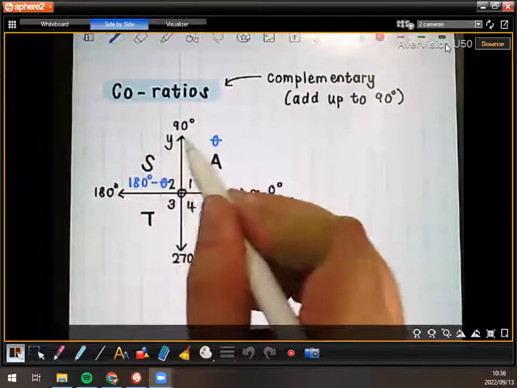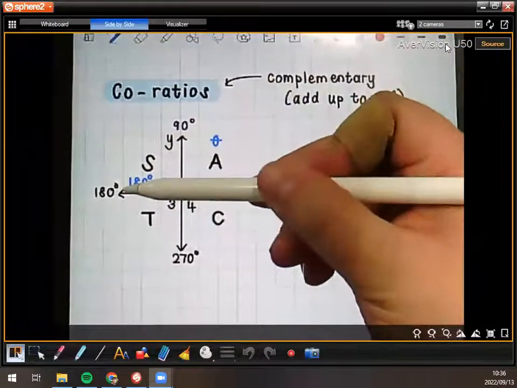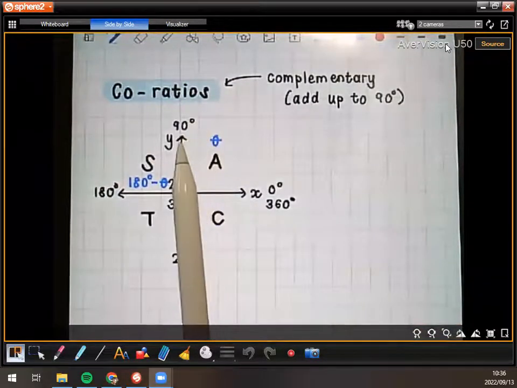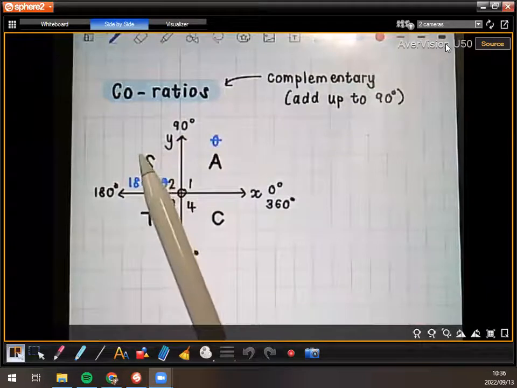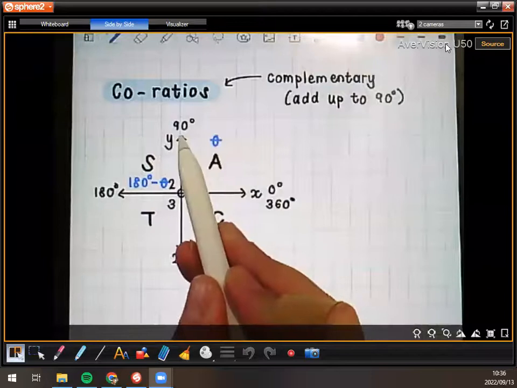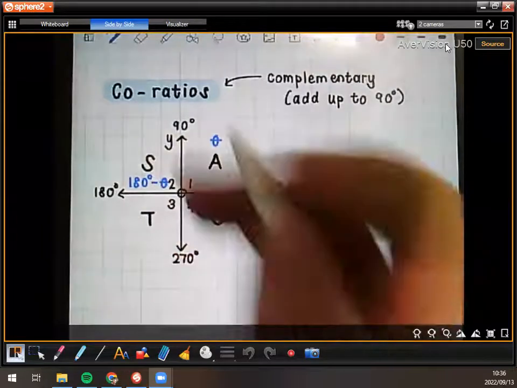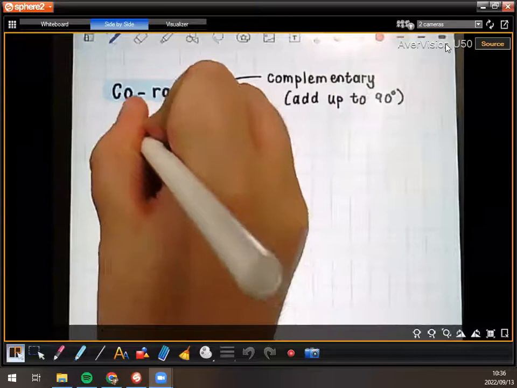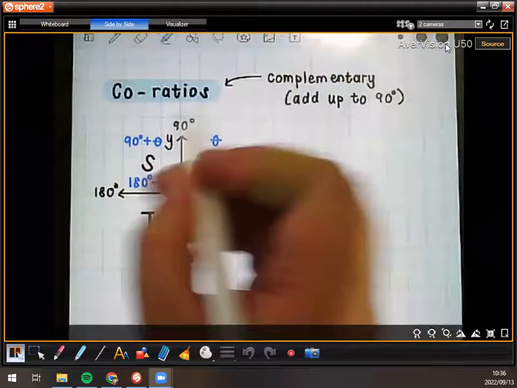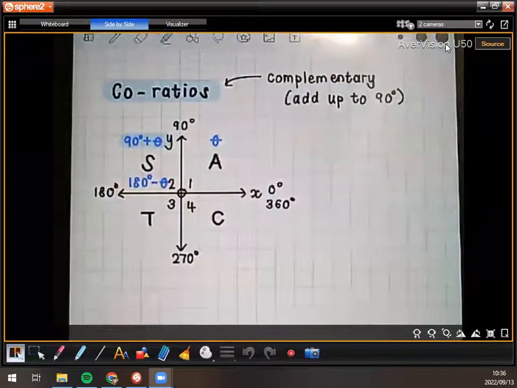That will also actually give you an angle in the second quadrant, right? We haven't looked at what happens when you have 90 degrees plus an acute angle. We agree that that's also in the second quadrant, right? Because 90 is there, and then you're adding an acute angle to it. So 90 plus theta is also in the second quadrant, and that is what we're going to talk about today. That's where the co-ratios come from, whenever we're working with a 90 plus.